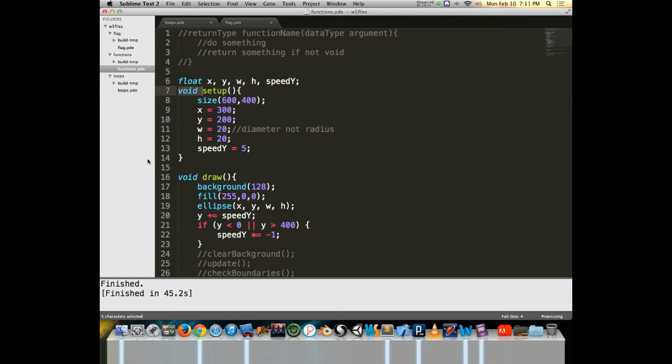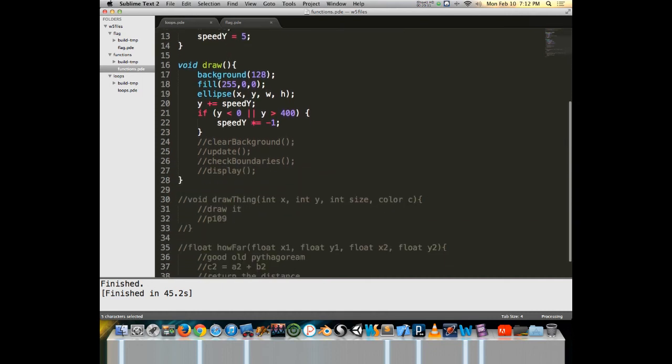They just execute. If we have a function where we send some numbers to it and say, do some math with those numbers, add them, subtract them, multiply, divide, square root, powers, whatever we want, and then return to us whatever that final value is, then that would be a function with a return type. So instead of the word void, our function may say float, or int, or boolean, depending on what we're trying to get back from that function. So we will be making functions that give us back information. They don't just run, but they give us something back in return. We will be doing that next week.